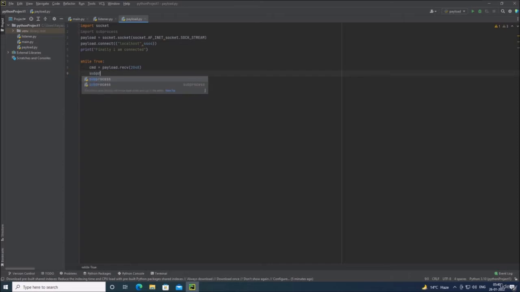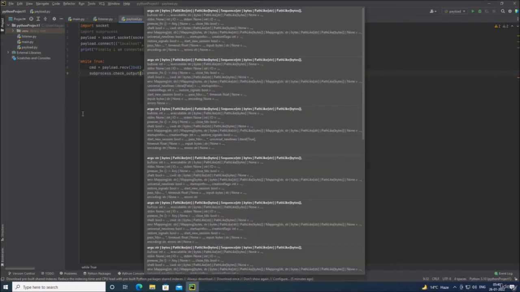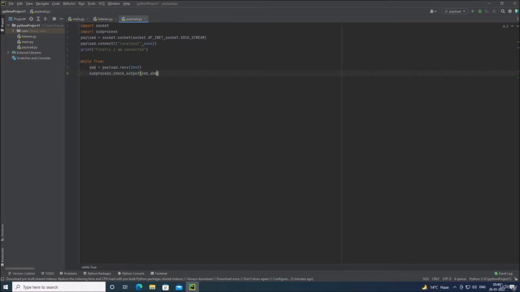So we are going to use subprocess.check_output, and here we are going to pass command, and we are going to type shell=True, and we have to save this output into some kind of variable. So we are going to use output equals subprocess.check_output and the command. Now here is one problem: the command argument must be a string, but as we know, this payload.recv method is going to get the data in byte format, since we are sending the data in byte format. So we have to decode it in UTF-8, or you can say string. For that, we have to type cmd equals cmd.decode and provide the encoding type, which is UTF-8.